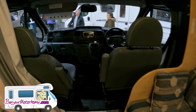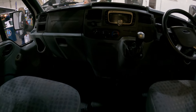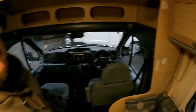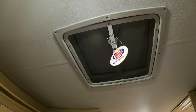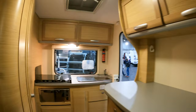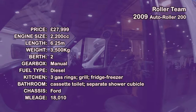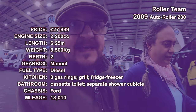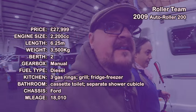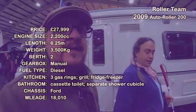And then are they captain's chairs? They don't look to be swivelling chairs. But of course, the big difference is there's no over cab bed like Melv. A very small skylight just there. It does feel very spacious though, to be fair. And that's on a, what, 27999? Yeah. And it's on a 2009? Yeah, so that's a good value, I think. I mean, Roller Team don't seem to have the best build quality. I'm not sure. What do you guys think?